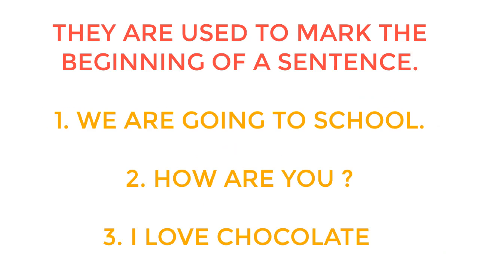1. They are used to mark the beginning of a sentence. What this simply means is that anytime you write a sentence, you have to begin with a capital letter. Here are a few examples. Example 1. We are going to school. Example 2. How are you? Example 3. I love chocolate. What did you notice about the word that begins each sentence? Each word begins with a capital letter.